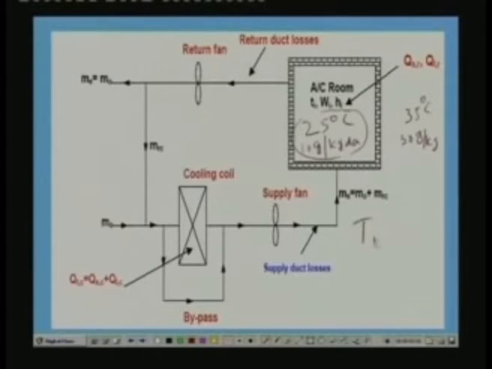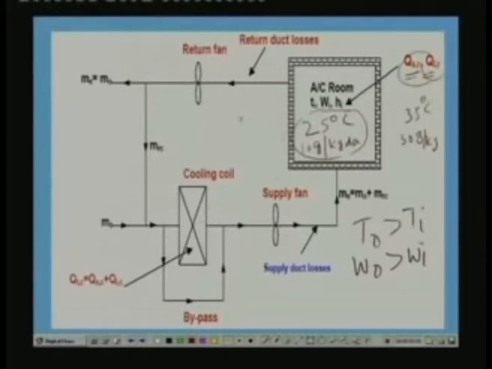Since outdoor temperature is greater than inside temperature, and outside humidity is greater than inside humidity, and the building is not perfectly insulated, there will be sensible heat transfer from outside to the inside of the building. There will also be latent heat transfer from outside to the inside of the building. Okay, this could be a single room or it could be a huge building consisting of many rooms, right. So, we want to maintain the inside conditions at these values and there is a continuous addition of sensible as well as latent heats to the building. So, to maintain the room at these particular conditions, we have to take out this heat at the rate at which it is entering into the conditioned space.